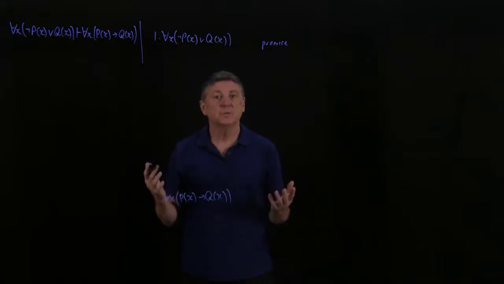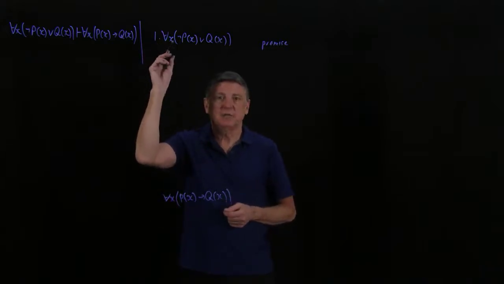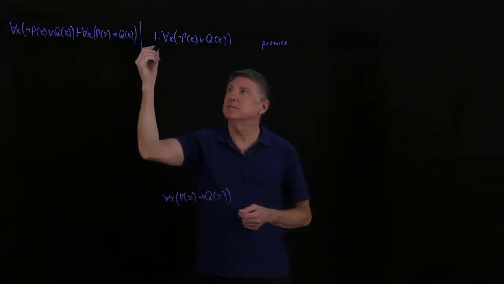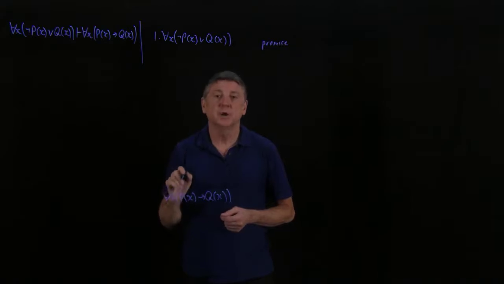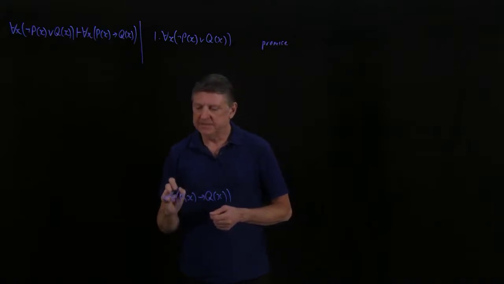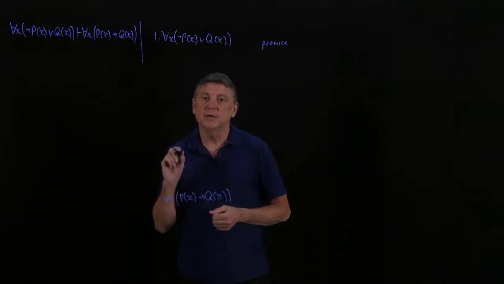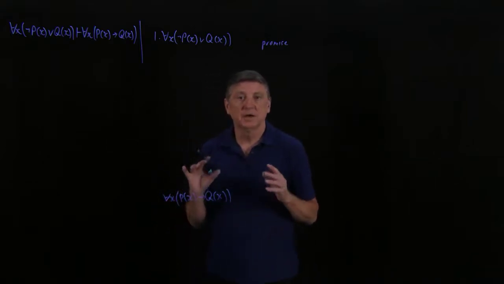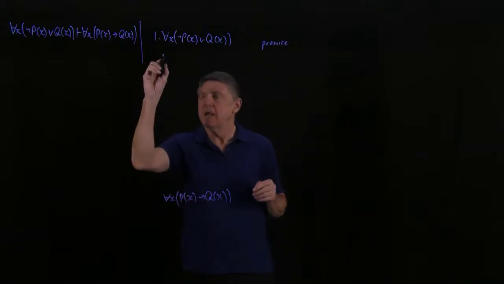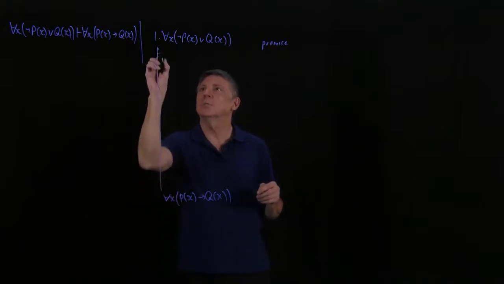And as usual, I'll take a look at my premise, take a look at my conclusion, and say, what's my strategy? And here, from previous sessions, I remember that the forward reasoning strategy wasn't very fruitful, so I'll immediately go to a backward reasoning strategy. And that is, I want to introduce this quantifier. So what I want to do is introduce it by assuming, for the purpose of argument, a fresh variable. And I do that by opening an assumption box.